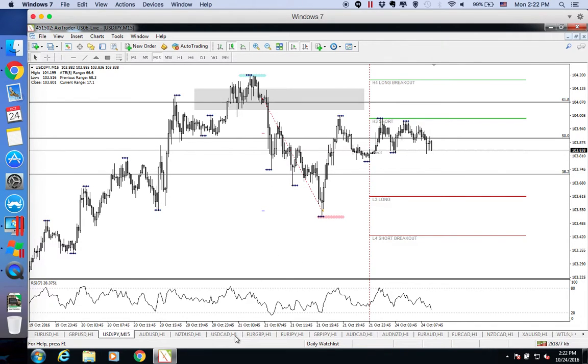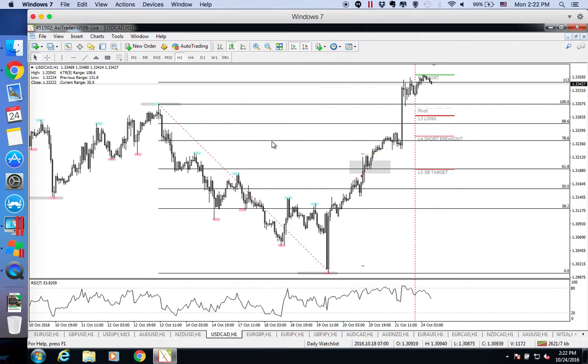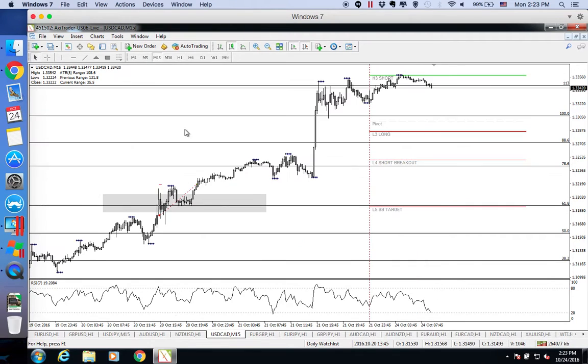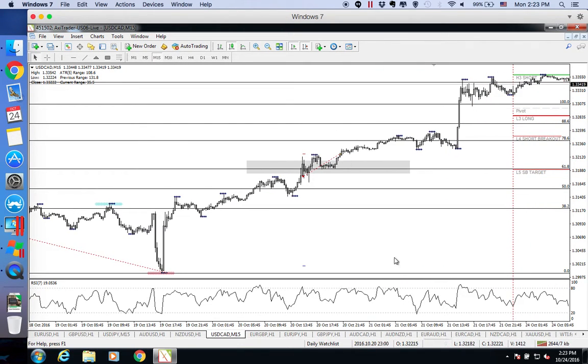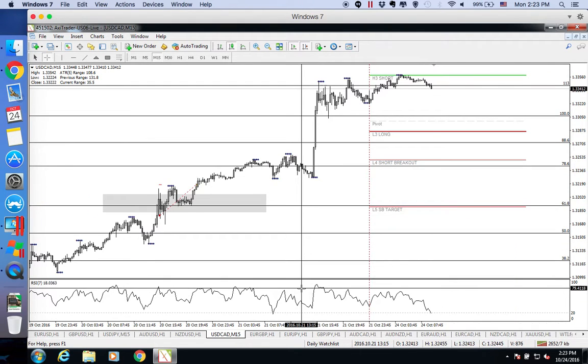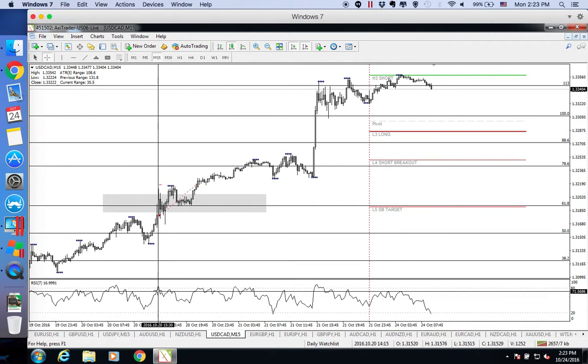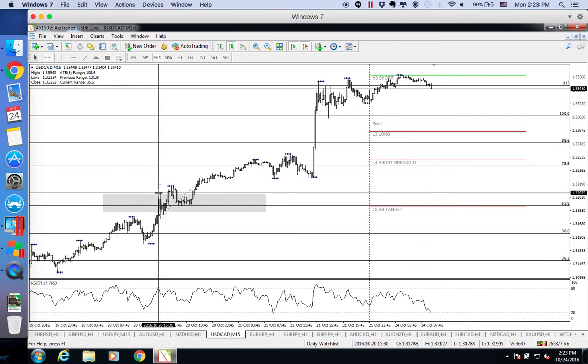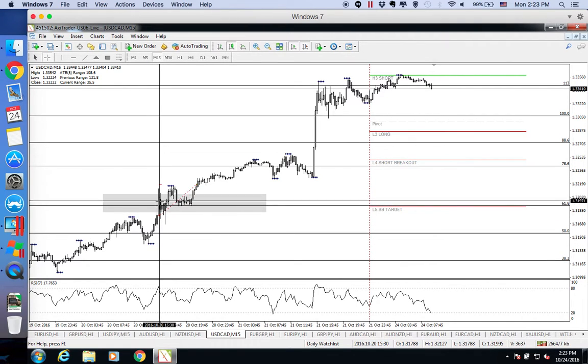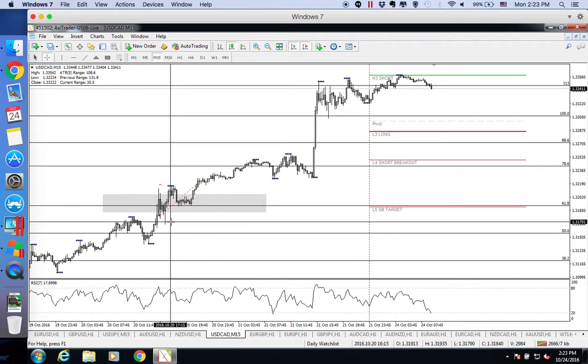The other trade that we took is dollar CAD, very similar. We are eyeing this area at the 61.8 Fibonacci, looking for a short opportunity. But this trade, we got stopped out as the market moved higher. On the 15-minute time frame, what was the trigger? I saw RSI extreme, basically an overbought area, and I saw a rejection after that. So that's where I entered on it.